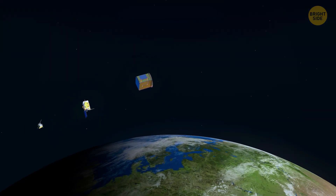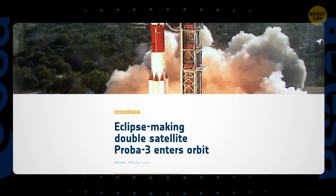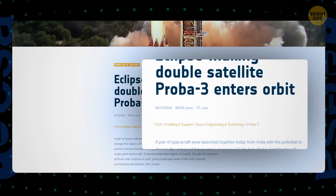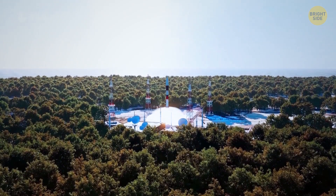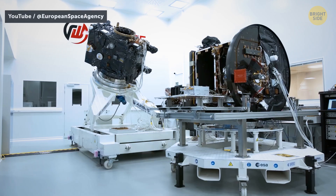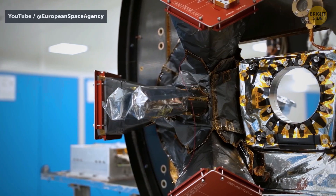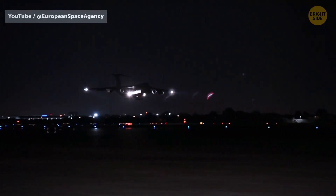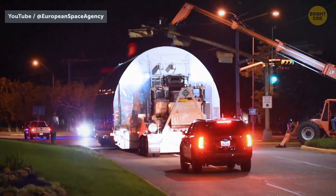All while floating high above Earth in space with no strings attached. This project was a team effort and a pretty big historical moment — this is the first time an ESA mission has been launched from India since 2001. Proba-3 was built with contributions from 13 European countries, along with Canada. There was a small hiccup before departure: the air freight company refused to accept the satellites because their batteries were still inside, so engineers had to remove the batteries and ship them separately.